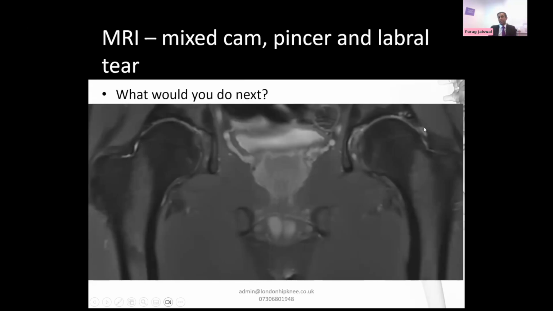And what's happened here, because this has been going on for about 2 years now, by the time I eventually saw him, he's got these little cysts in the acetabulum. And the reason why those are there is because do you see this gap here, which is white and not the same gray? That's a focal cartilage defect in the socket with repeated impingement. And he's got a torn labrum too.